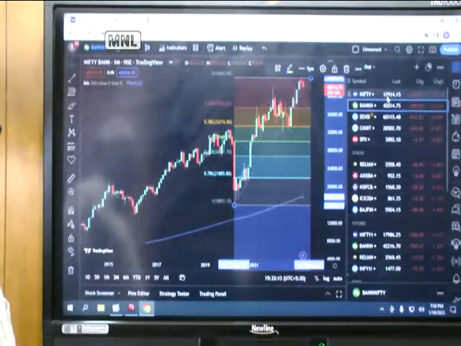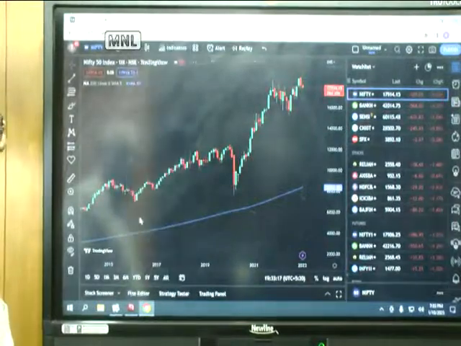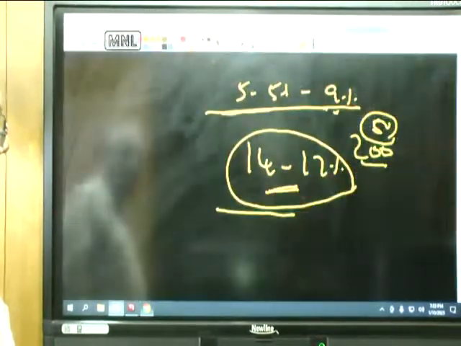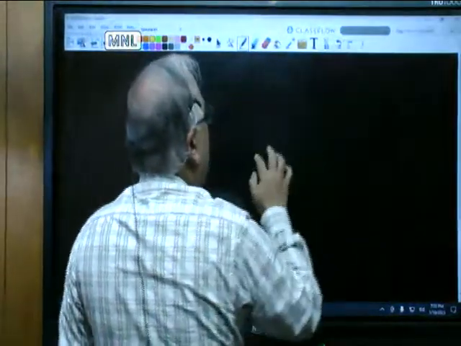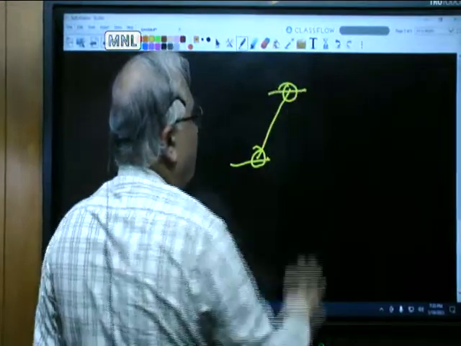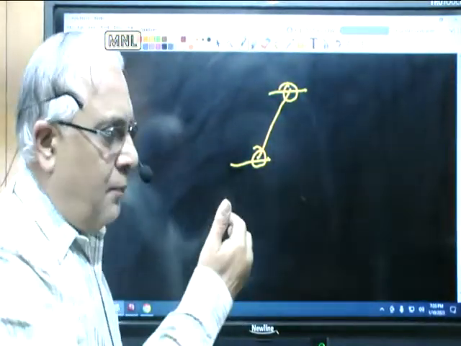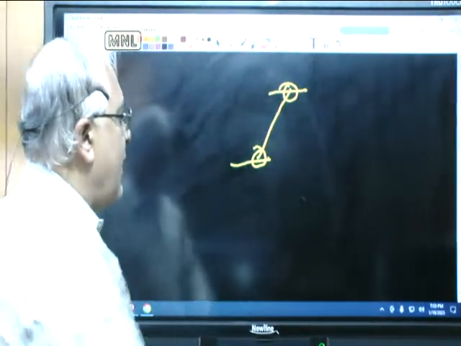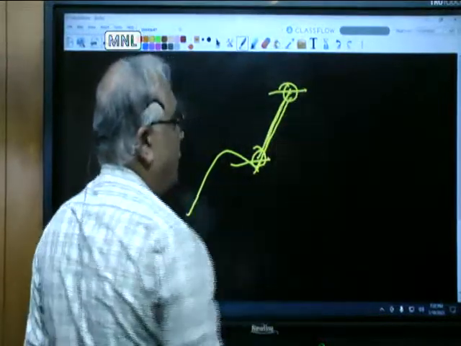Now we will look at the Nifty, we look at the daily chart. I told you just now that any important low or high, see this is a low, this is a high, right? So the definition of low and high we have seen many times. Now let us say you are in an uptrend in a daily chart. That means you are getting higher highs and higher lows. Okay, it is coming like this. Higher highs and higher lows.